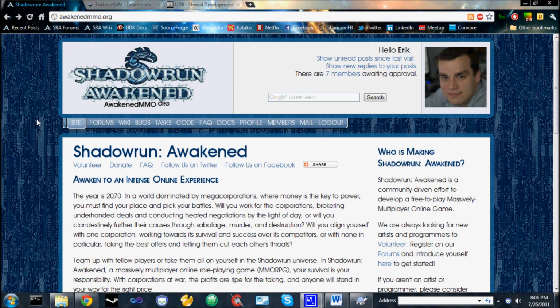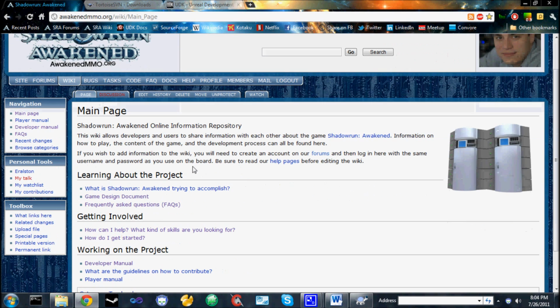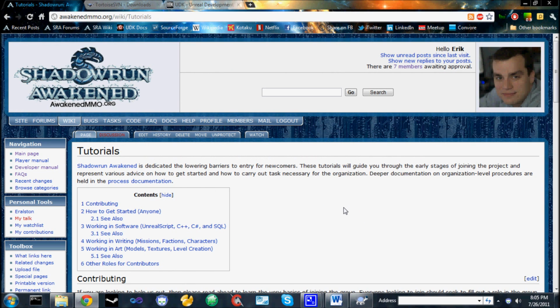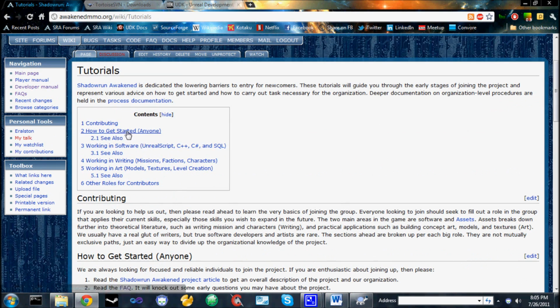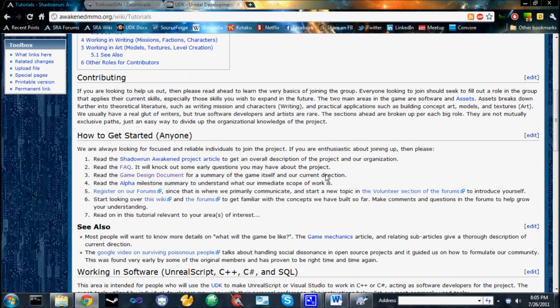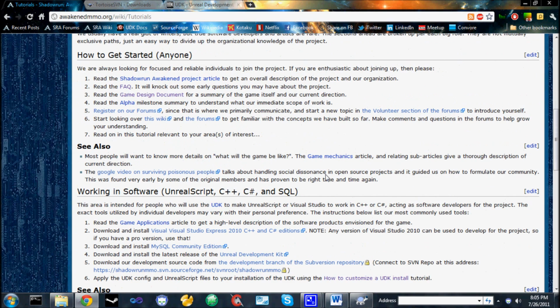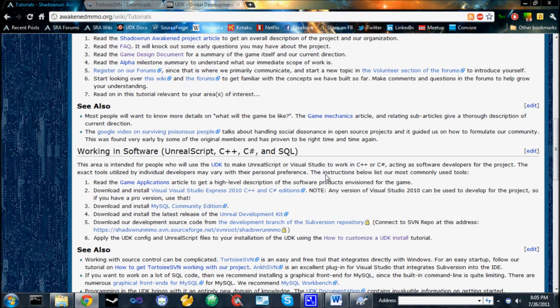The easiest way to get started is to look in the tutorial for getting started on our wiki. Starting from our homepage, you'd click Wiki, scroll down to Getting Involved, How do I get started? The How do I get started tutorials page shows you a comprehensive tutorial for every type of developer in Shadowrun, from someone who wants to make models, to someone who wants to write code, to someone who just wants to write missions. So if you're an artist or software developer, you'll be interested in how to get the code to make your own custom UDK client.